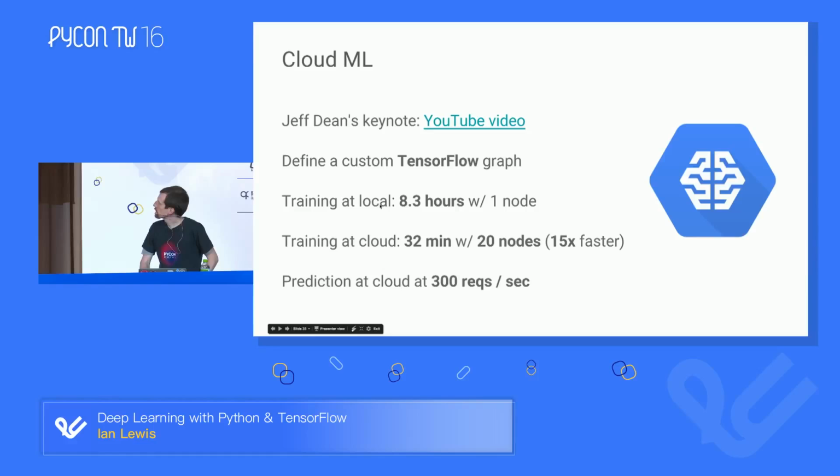Basically, it's a way to accelerate training with TensorFlow. Normally something that would take 8.3 hours with one node locally would take something like 32 minutes in the cloud. There's not really much to the service from the outside, you are basically just running the TensorFlow graphs on much faster hardware. So that's essentially the idea behind CloudML and where we're going. But TensorFlow will always be open source, and we hope to see other environments where TensorFlow is made use of, in cloud environments or wherever. So we're really excited about this particular space.